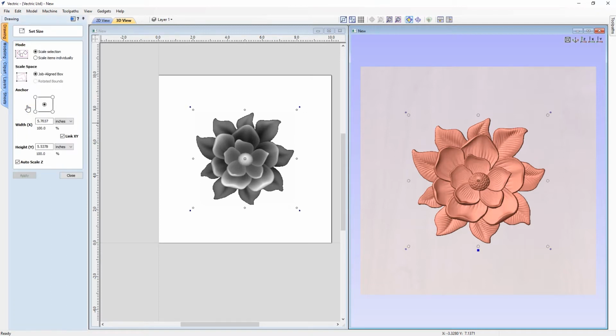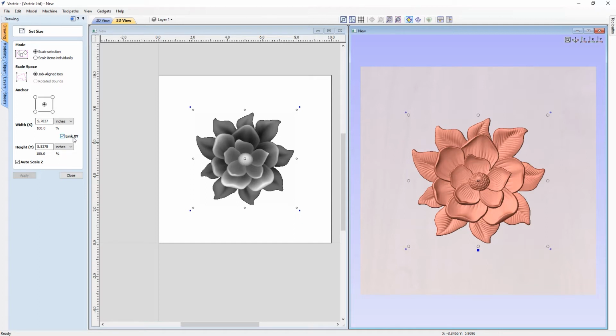If we click on that, that's going to open up the Set Size tool where we're able to alter the size of our part. So here we're just looking at scaling our selected part, and we're just going to go ahead and set our anchor point to the center of our part. So we're scaling from the center, whereby we can now specify the width and the height.